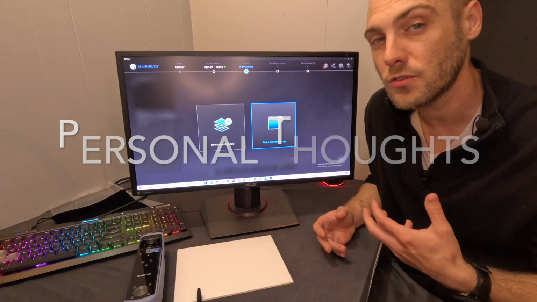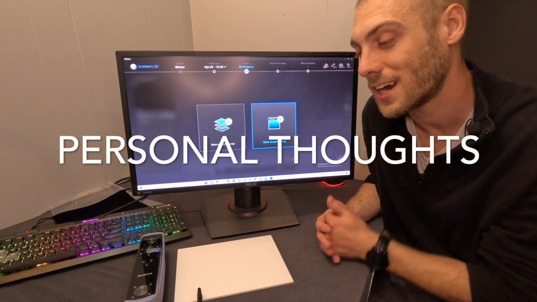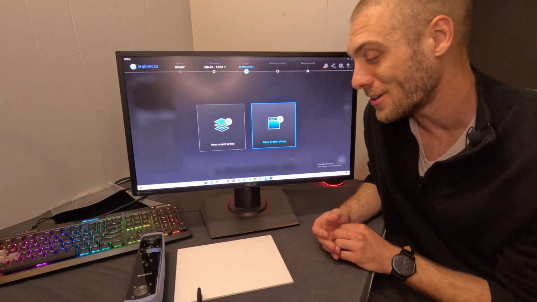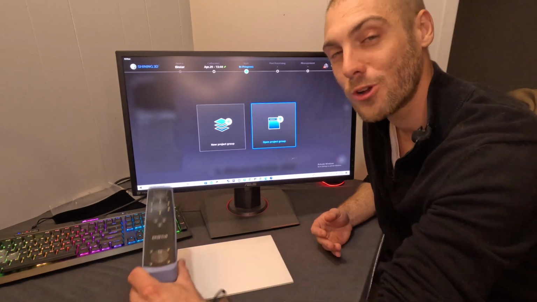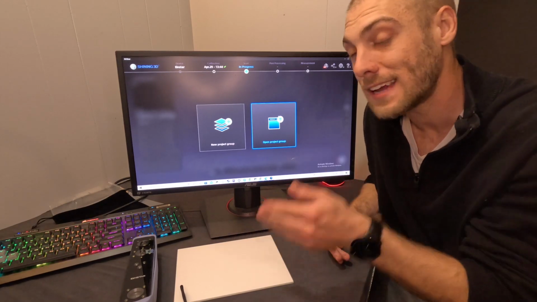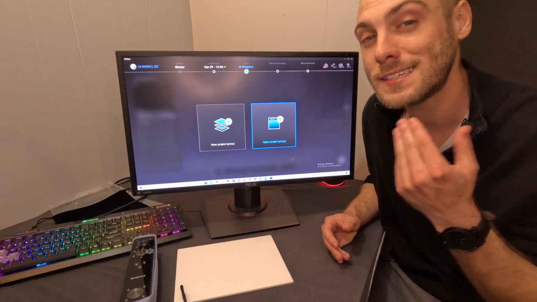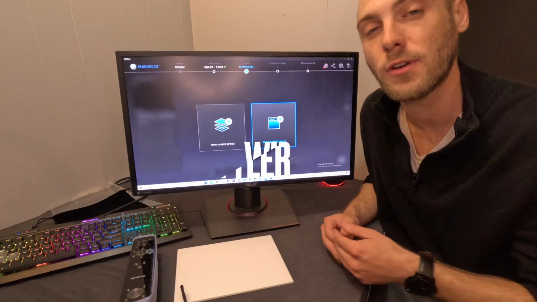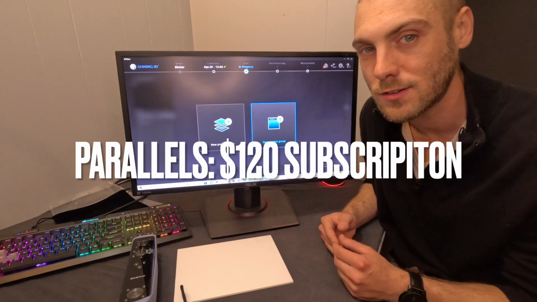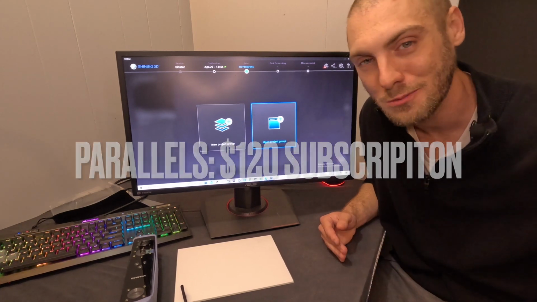My personal thoughts so far on the Einstar Shining 3D scanner: this has been a nightmare. This has been a very difficult, unwanted process. I think we're gonna get some really great scans from this, but getting to the scans is proving almost impossible. Nowhere on Amazon was it listed that this is not compatible with a MacBook. So I spent a ton of time, hours yesterday, trying to work with Wine Bottler and Bootcamp. I almost spent $120 on Parallels to try to get this to work with my MacBook.